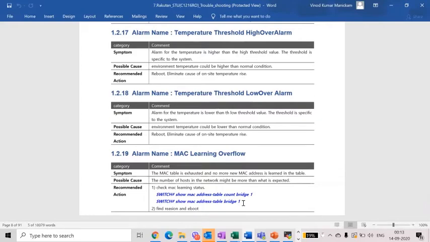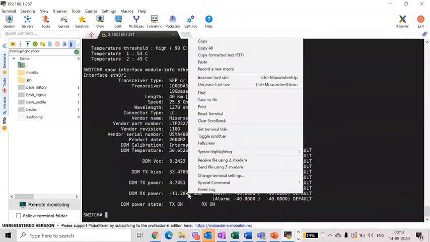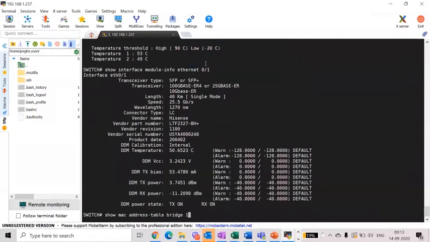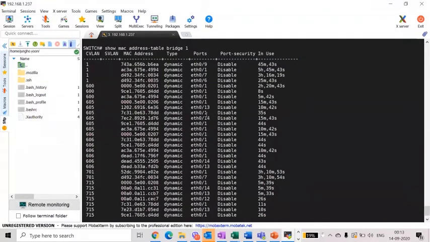You can use show MAC address table. Let me execute this command on the STU, which will show you the list of MAC addresses learned via different interfaces. This is similar to Cisco, wherein you can check how long a MAC address has been active, and a similar setup is used here.